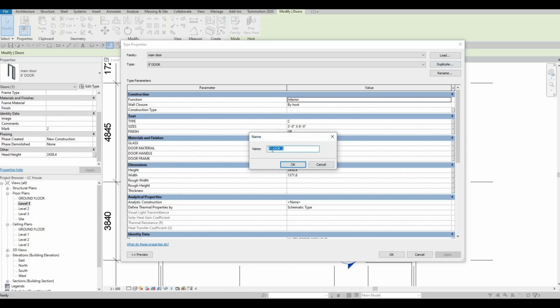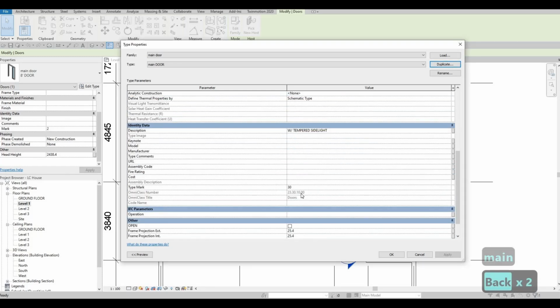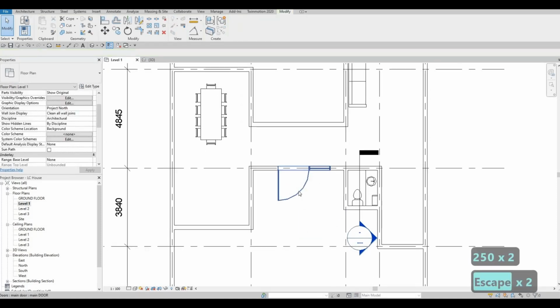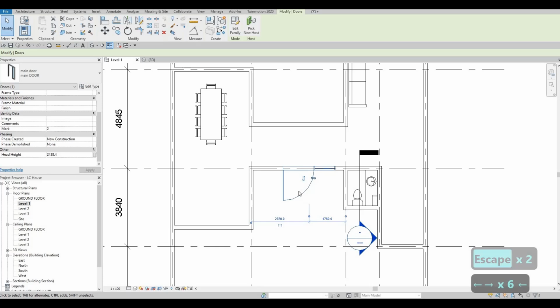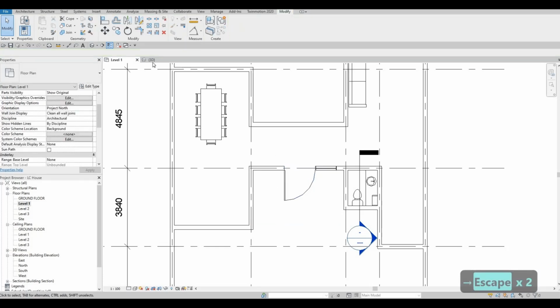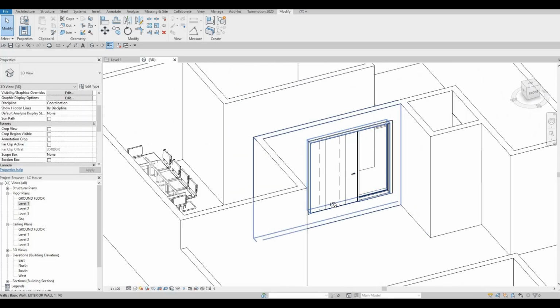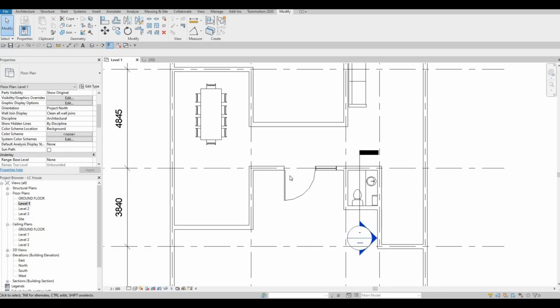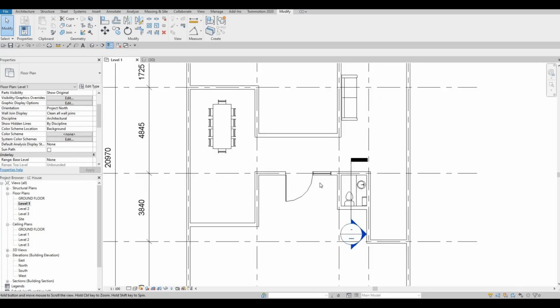So here I'm gonna duplicate the main door. You can change the name if you want to. And then here we could put the framing as well, and then the dimension. So hopefully the height is around 24, and then for the width I'm gonna try and make this one 2500. It's easy, it was able to make itself big enough, and it's parametric. So now we have this type of entrance door, and of course we need to maximize the chance that we'll be able to add a bigger door here in the main entrance.